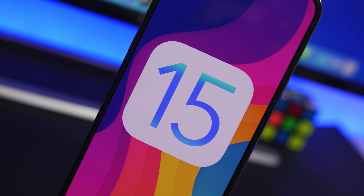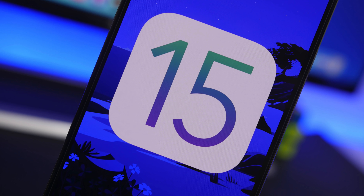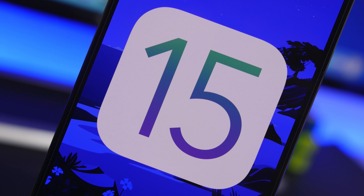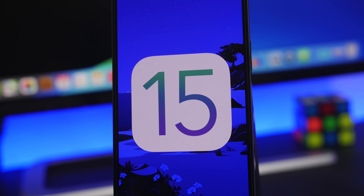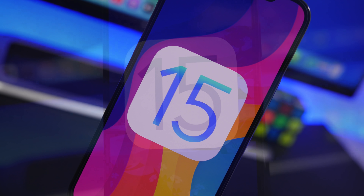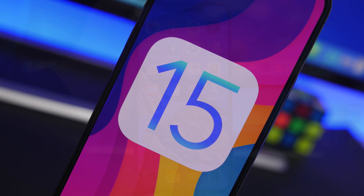What we're going to do in this video is take a look at the top 10 features that have been reported to come to iOS 15. These features have been reported by multiple reliable sources, so you can expect most of them to come to iOS 15 — if not on the first beta, then on the next few betas or in the initial public release.